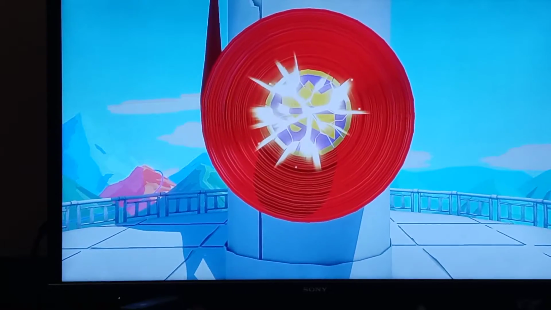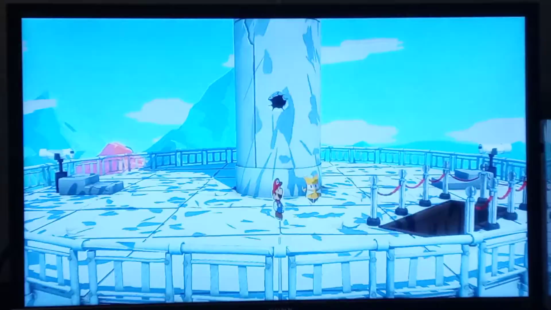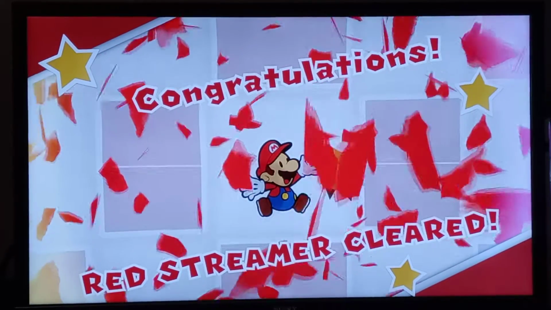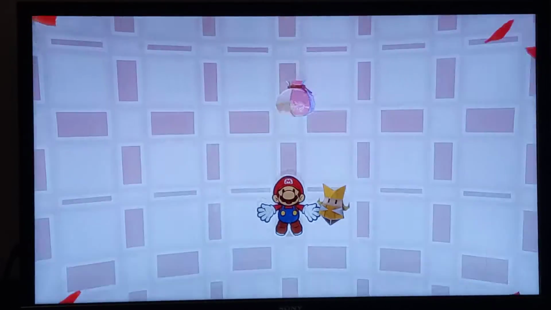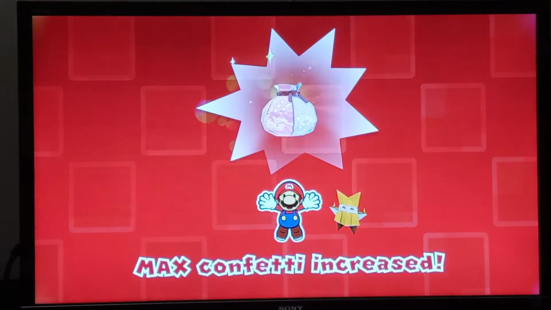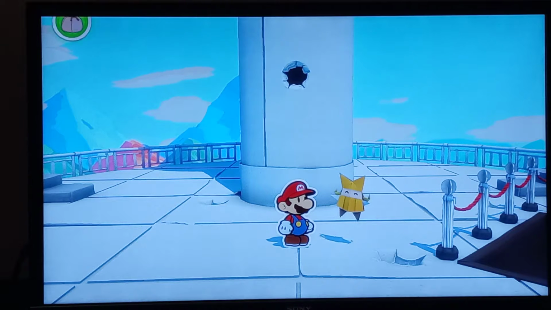Oh yeah! Woo-hoo! We did it! Red streamer down, boy! That's a lot of confetti. Red streamer cleared, loser! Whoa, what the? What's happening? Mass confetti. We can hold more confetti. That is awesome, bro. We do make a good team.